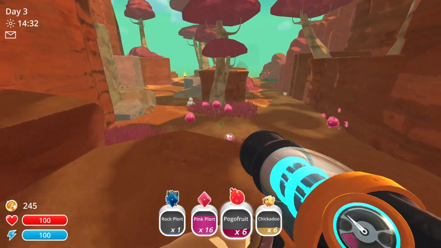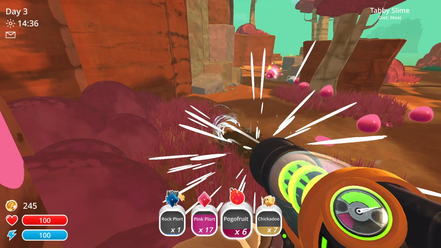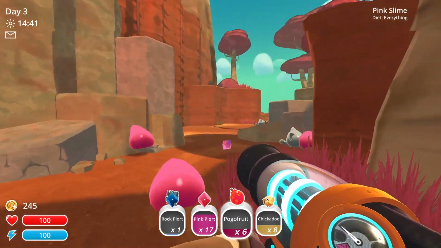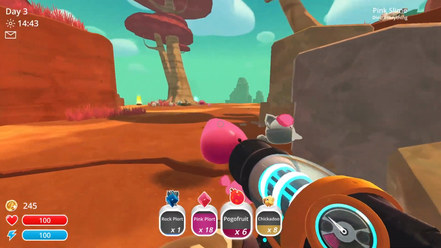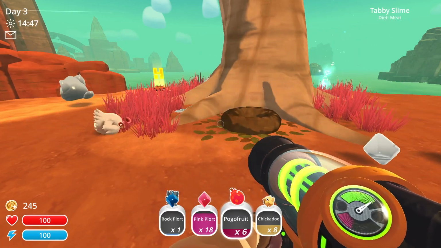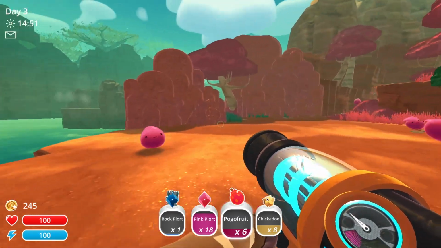All right, we got the tabby ones. We got some pink plots. We're going to get some more chickadoos. I don't know what you're supposed to feed your chickens. I feel bad because I feel like they're just going to go hungry and die and starve. I don't really want that. All right, we've got a bunch of tabby cats. And now we have a giant pink tabby cat.